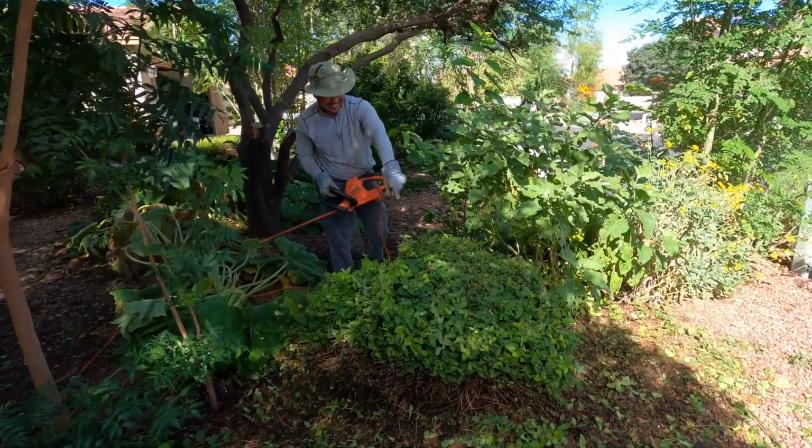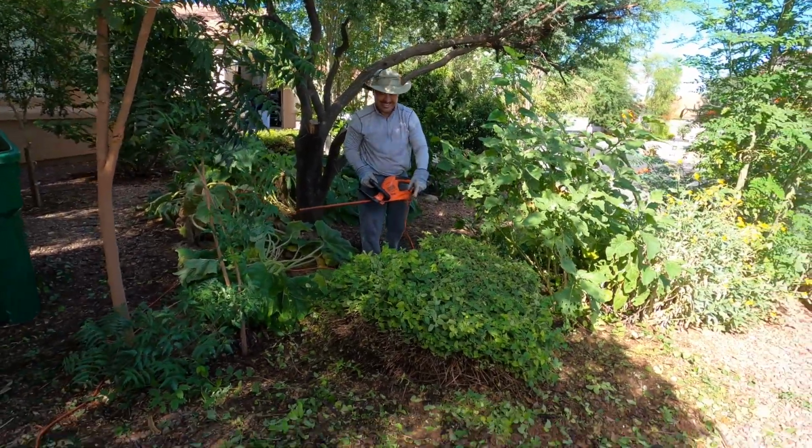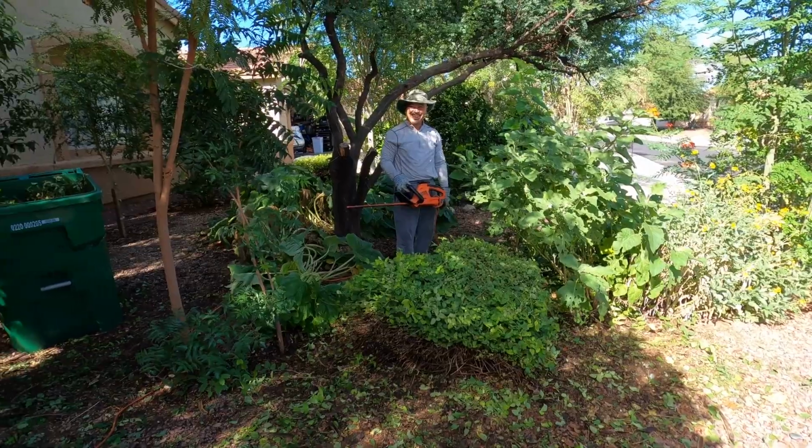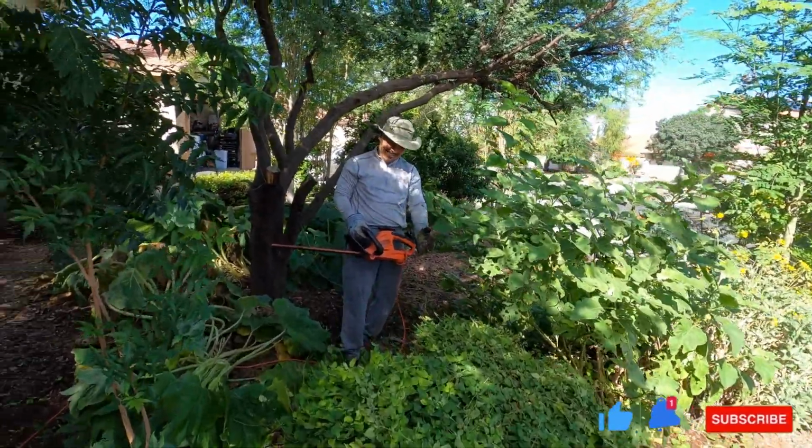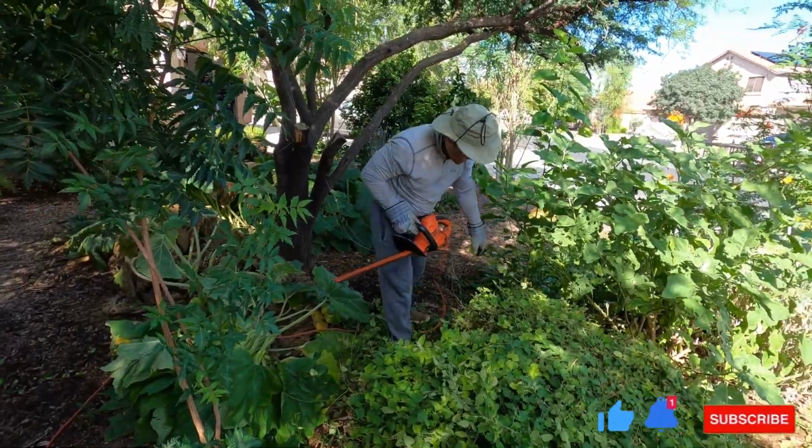Heart shape. Oh, you got a heart shape. Yeah, see it? Oh, nice. How do you come up with that? It's trimmed with love. Oh, trimmed with love, I see.